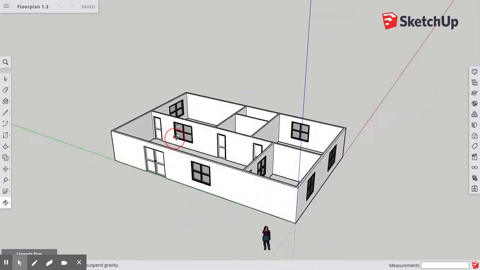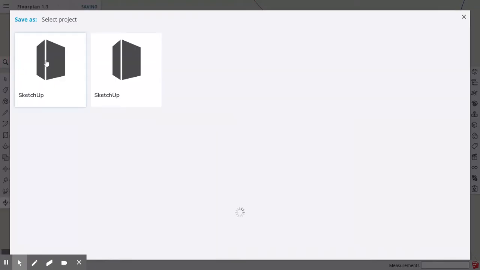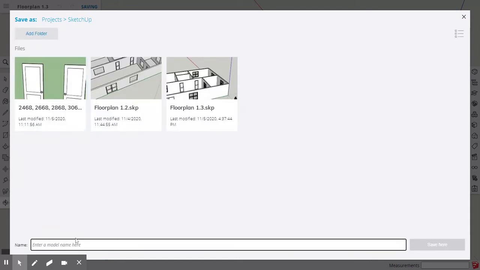So at this point, you should have your doors and windows. And if I were you, I would go ahead and save a different file. So we can do save as. And then I've just been naming them floor plan 1. Like I had floor plan 1 and then I did 1.2, 1.3, and I might name it 1.4. And it's just good to save your floor plan in different steps.